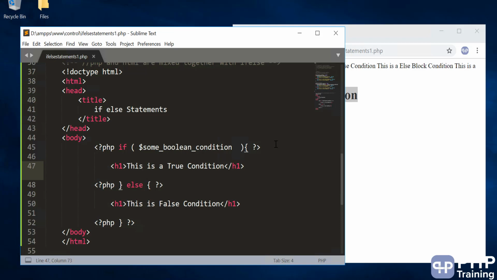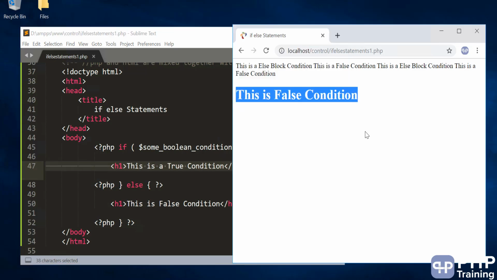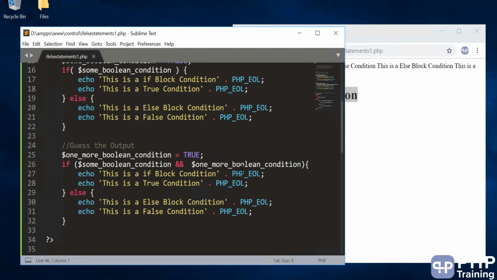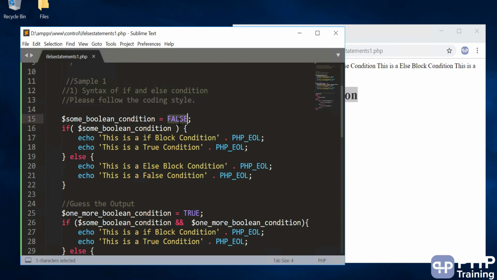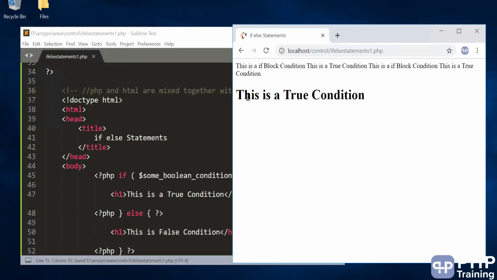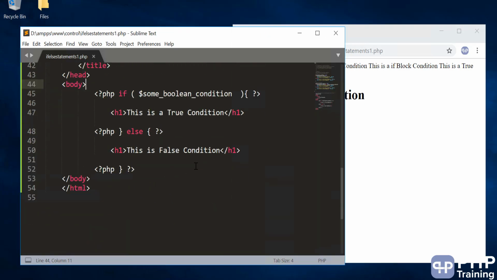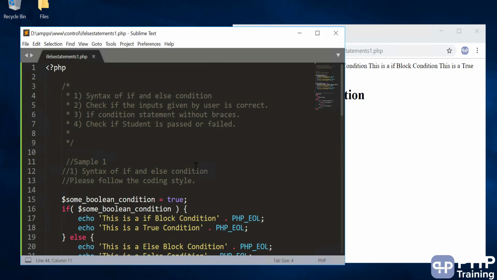You can still use the PHP method and write the if conditions and put all the HTML code here, and PHP, once it executes this file, will decide which if condition is true, and that part of HTML will be given back to the browser. That's why we are able to see different outputs based on the if conditions here. So if I make this back to true, then this is a true condition. I hope this is very simple and easy to understand. Let's do sample 2 now.